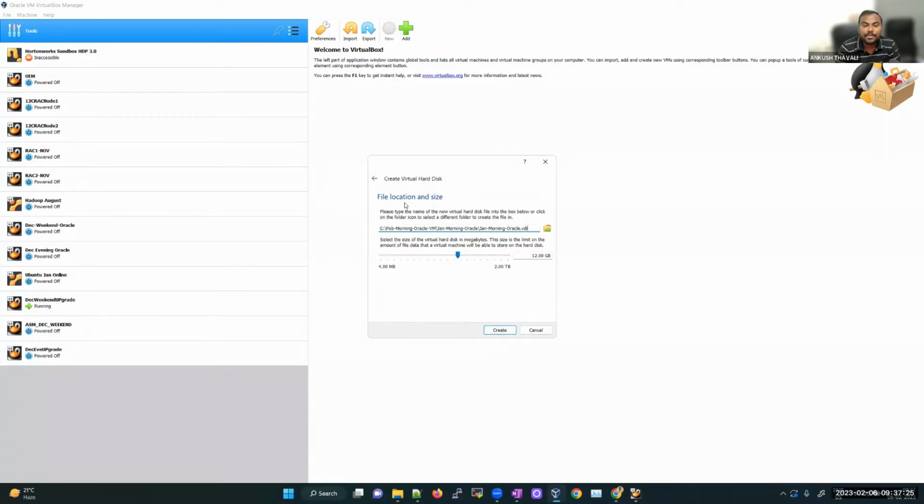Here it is asking how much storage you want to allocate to your server. I will allocate storage of around 100 GB. That is the reason I said that in your G drive, or whatever drive you are going to use, you should have 100 GB space available. Using this space, you are going to create the root partition in future, which will be of size 100 GB. So all the space and memory will be taken from your base operating system only.